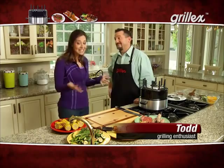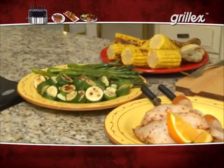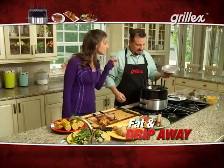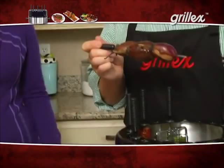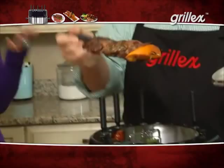Look at potatoes and corn and asparagus and zucchini — in my kitchen! And I know you have some meat hiding in there. Look at that barbecue chicken. Isn't that incredible? I've got seasoned pork. And notice the drippings in the bottom — you're not eating all that excess fat. You did eggplant! Potatoes, seasoned potatoes. And now a whole ribeye. That is amazing — it looks like it just came off a grill. Look at all this food I keep pulling out.